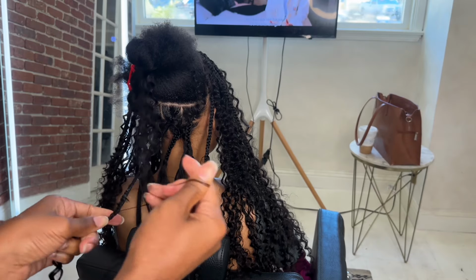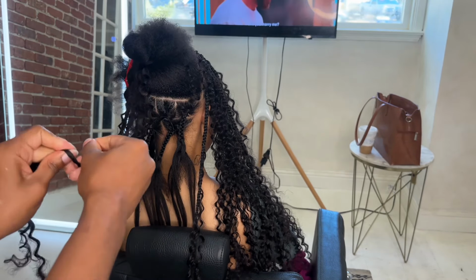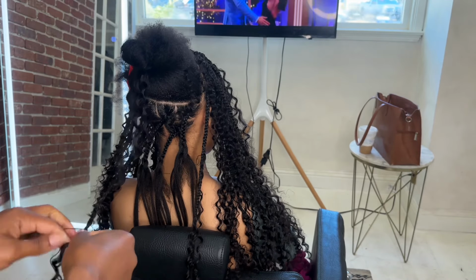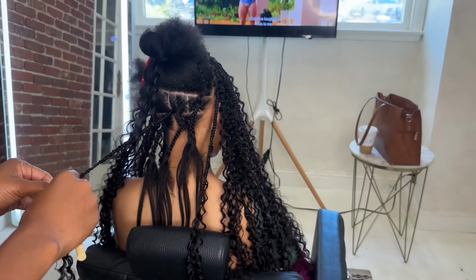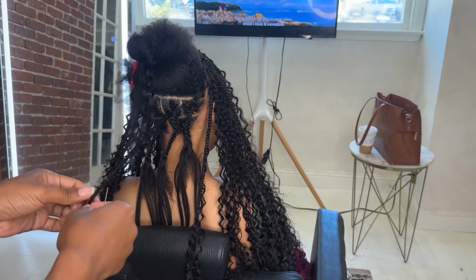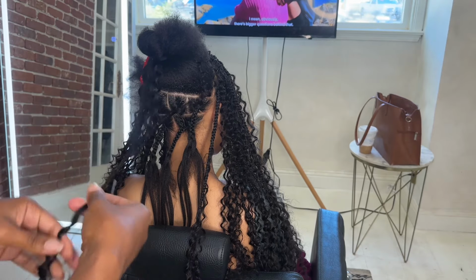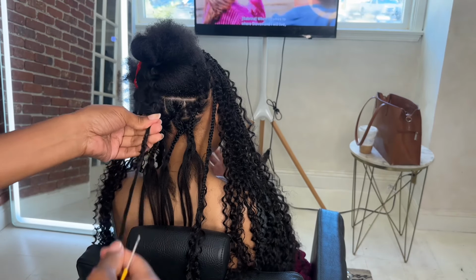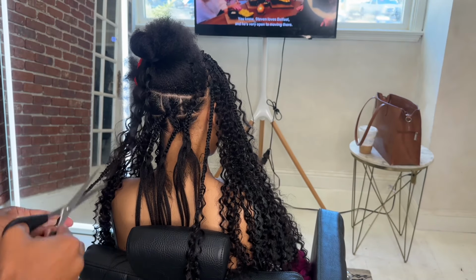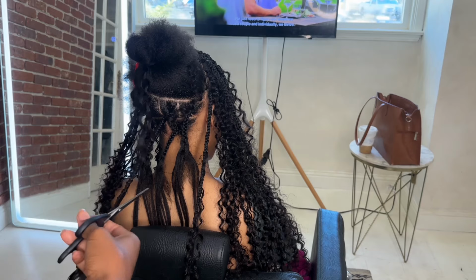Now you're going to take a small piece from the human hair end, and you're just going to twirl that around the braid and tie it in a knot. I normally like to tie it in 2 to 3 knots just to have it really secure. So I can take my crochet hook, and I use a really tiny crochet hook. I stick that through the knot that I created, and I pull that tiny piece of human hair strand through the knot. And that's really going to secure your braid at the bottom. Nothing should slip down. You don't have to use any glue.